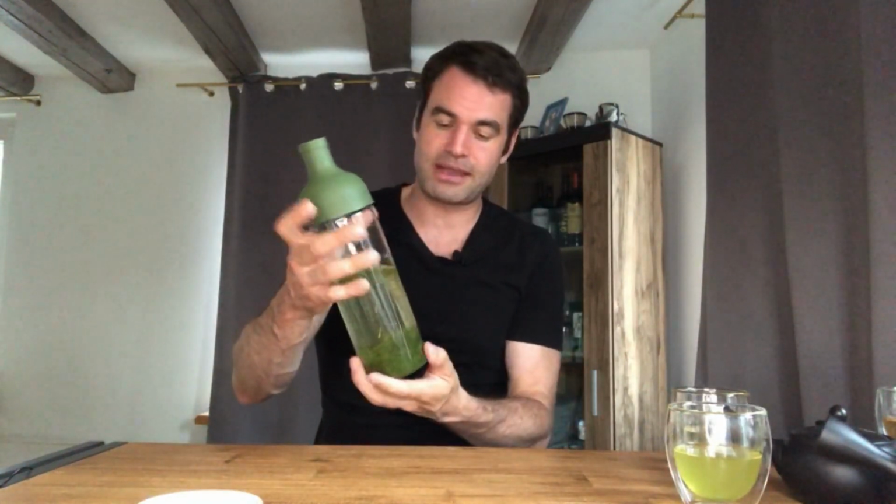So this tea, for example, I made it 20 minutes ago, and you see at the bottom I just used normal leaves, and then I filled it up with water, and it makes a beautiful, beautiful brewing. What you can do is you can leave it either overnight, or you leave it in just for 20-30 minutes. Here I used now the Fukamushi tea, which I used in the second brewing. And with Fukamushi tea, as the particles are a little bit smaller, they release the flavor a little bit faster. So already after 20-30 minutes, I already have a good brewing. Normally just leave it for an hour, and then you can enjoy a beautiful cold brewed tea.